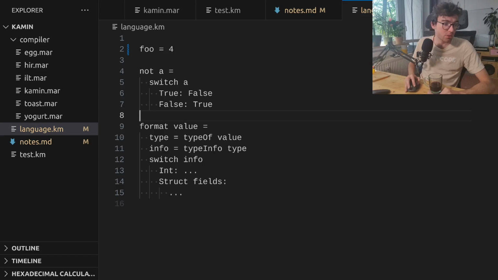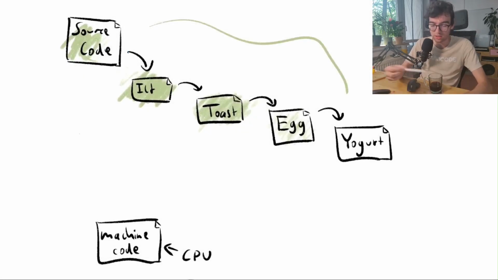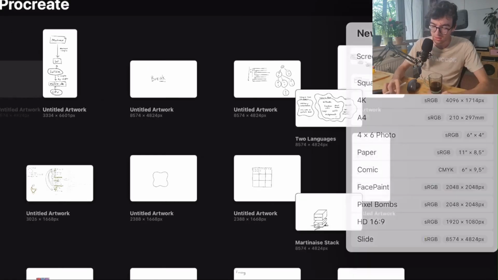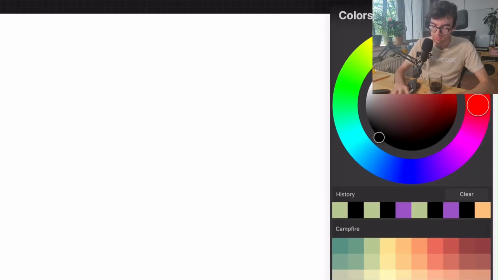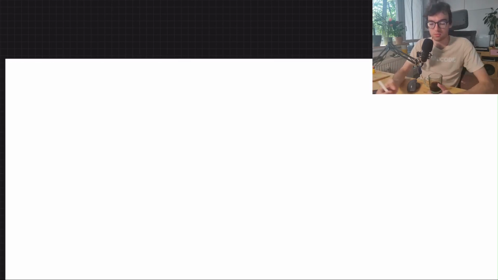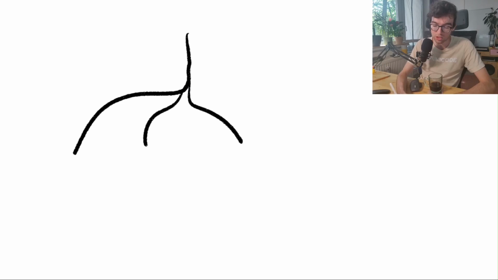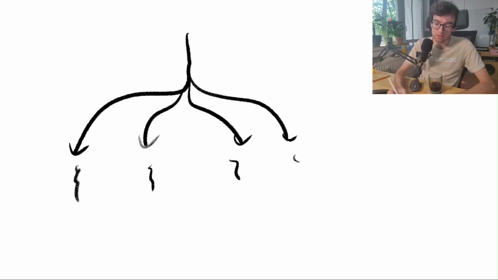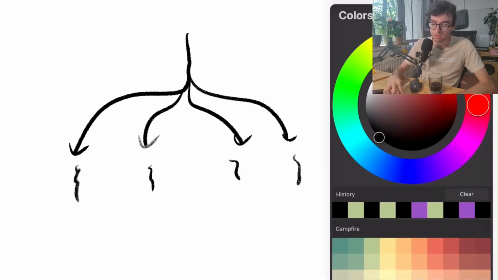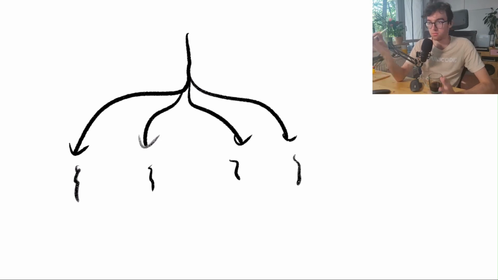And the actual cool idea of the language is that, hang on, let me add a new slide here. It's that when you have a switch, which kind of branches out the control flow, there are different branches in the if, or different cases, and different things happen in all of them. The only way that new types are actually created is by just writing a false somewhere, or writing true somewhere. So here we create a new type, here we create a new type, and here we create another type, for example.